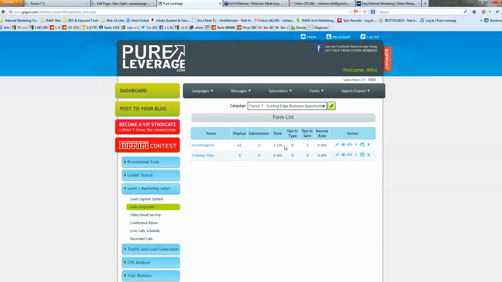And it'll give you a percentage of your opt-in rate, and the type, obviously D for double opt-in. Opt-ins sent on this campaign were 2, so you can see how they got my percentage. 2 in a 62 is 3.23%. And then you get a bounce rate factor too, so you can see how effective your squeeze page is. If it's set up right, they should know what they're getting into when they hit the register button. So you shouldn't have a very high bounce rate, at least in theory.